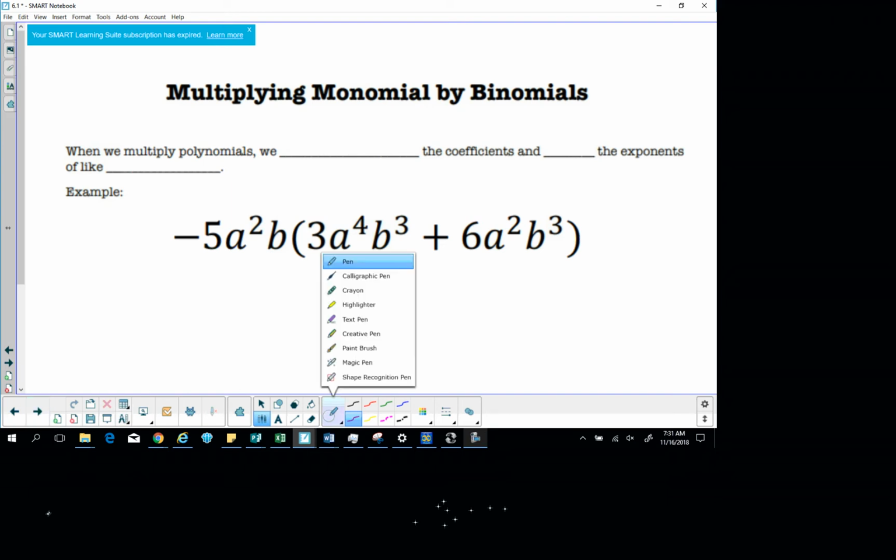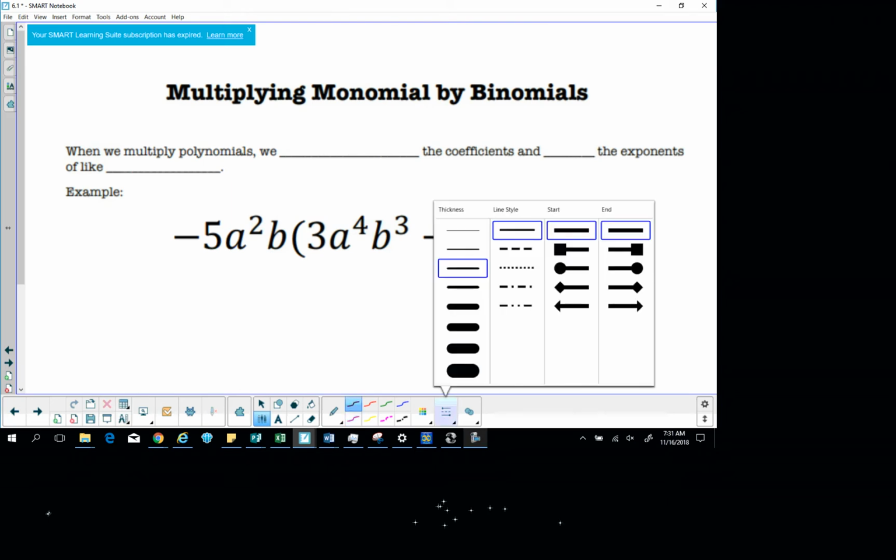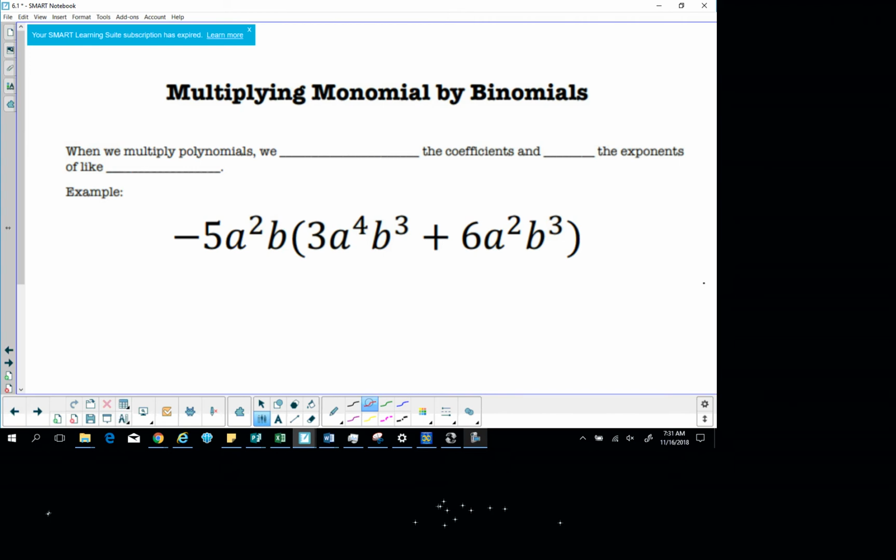All right, so we're going to start by doing a monomial, which means 1 term, remember mono, and binomial, which means 2 terms. And so we're on this first. We have 2 sets of notes today, so you may want to color code this. If you don't, that's fine too. So this says when we multiply polynomials, because remember, it doesn't have to have a multiplication sign. Distributing is multiplying. We multiply the coefficients. And so remember, coefficients are the numbers next to the variables. And add the exponents of like variables.